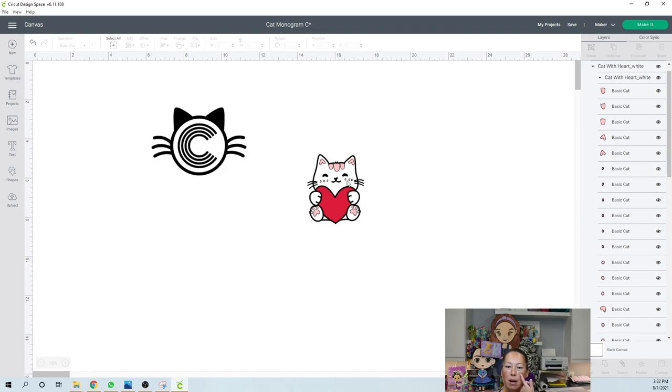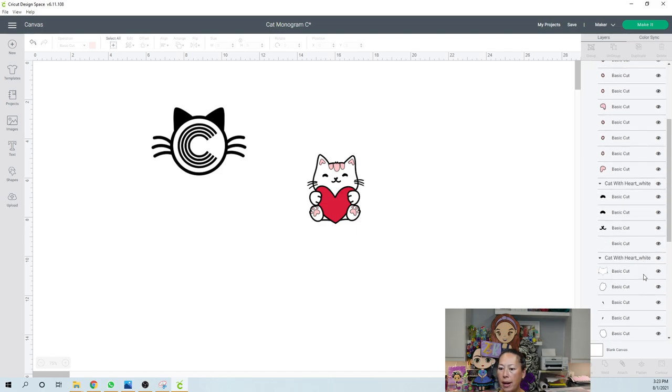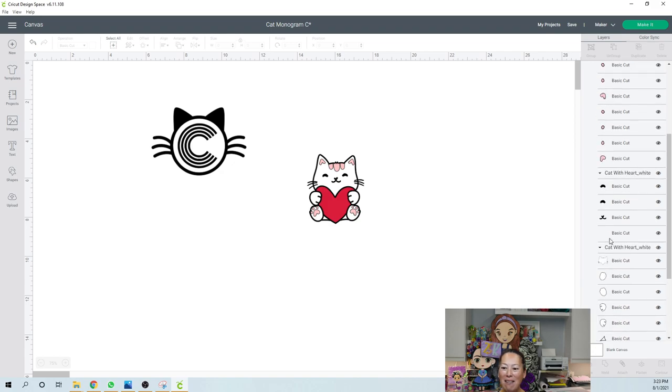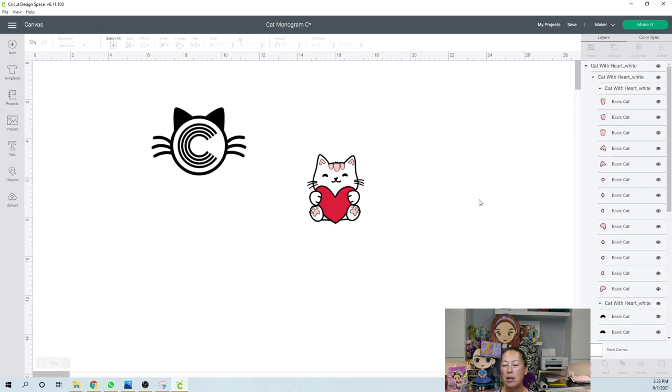We have our pink pieces now. Do you see those little dimples or dots on the cheek? I knew they were going to be too small — I cut it and lost some dots, so they didn't even make it onto the final image. It's up to you; you can make that judgment call, but I'm just going to delete those. It's still a pretty cute kitty cat without them. The little footprints totally made it though. Now we have our black layer, our white layer — let's look at those.